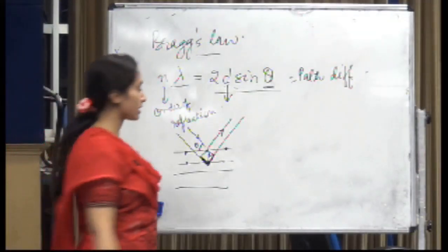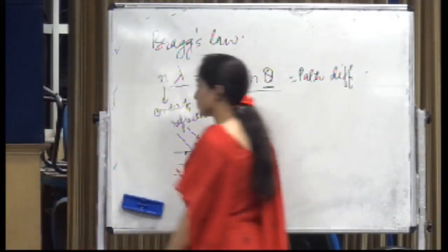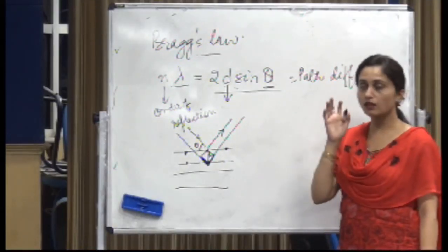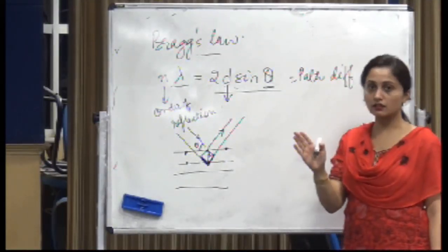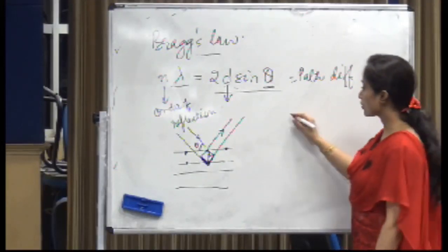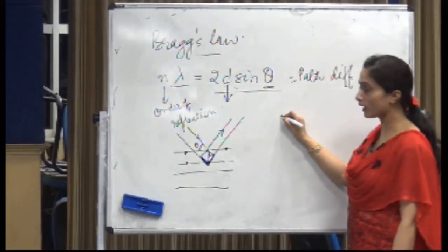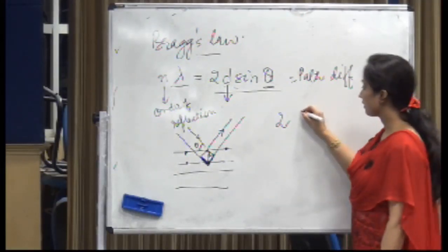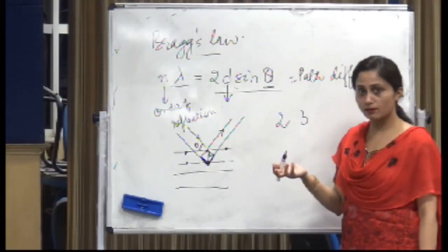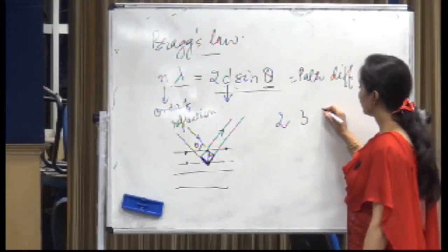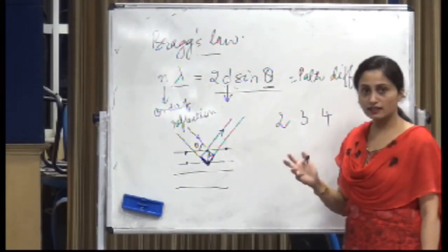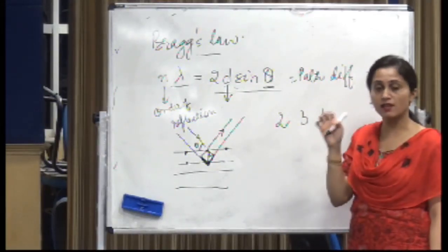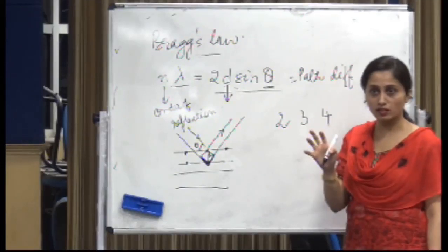Explain Miller indices again. Okay, I'll just explain. These indices are the ones wherever your plane is cutting the three coordinate axes. So say the intercept along x is 2, the intercept along y is 3 and the intercept along z is say 4. Then these are the indices, because these are the places where my plane is cutting the 3 coordinate axes.